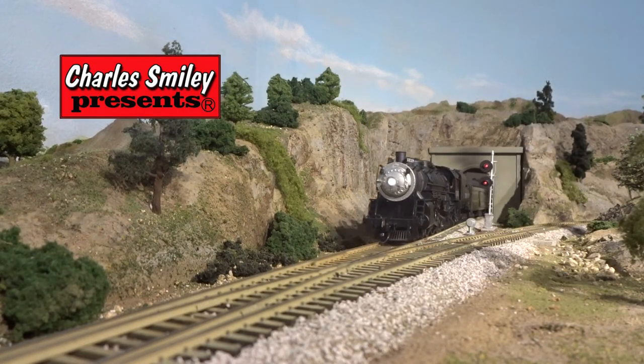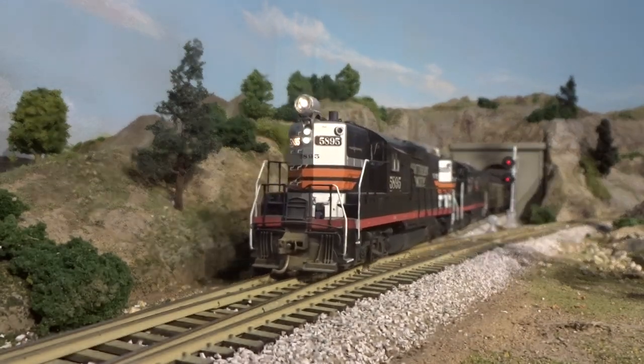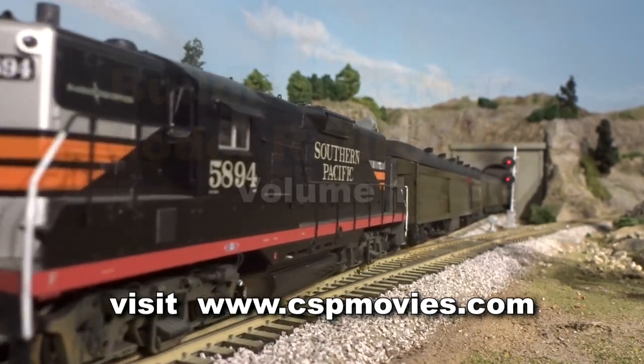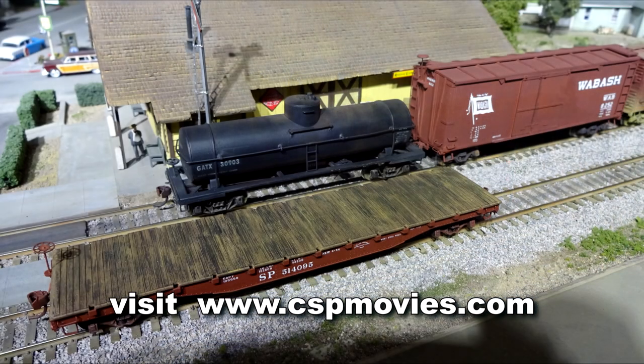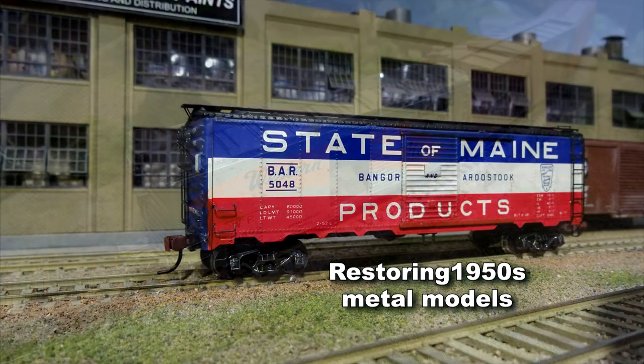In this presentation, we feature models of the steam to diesel transition era. That would be something like 1955 or so. Our time will mostly be spent outlining building techniques and using various tools and materials that you might be unfamiliar with just yet. In this volume, we will see flat car, box car, and tank car construction.